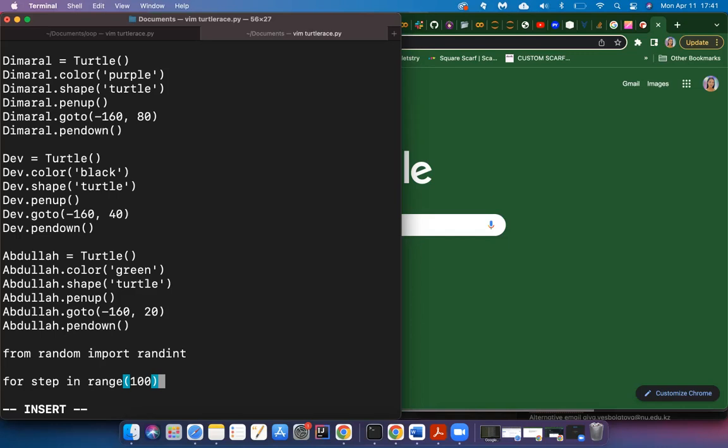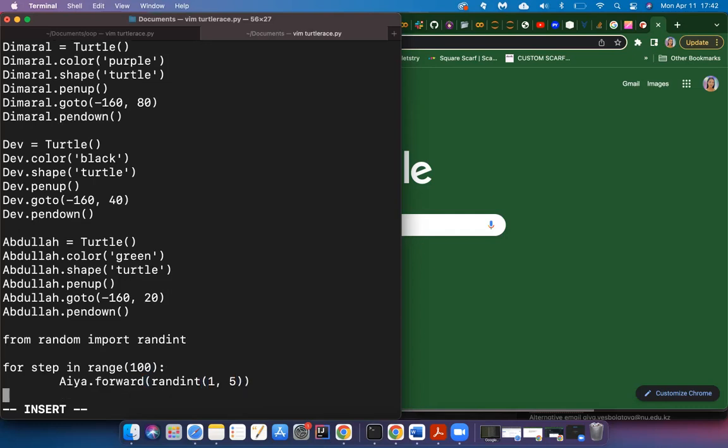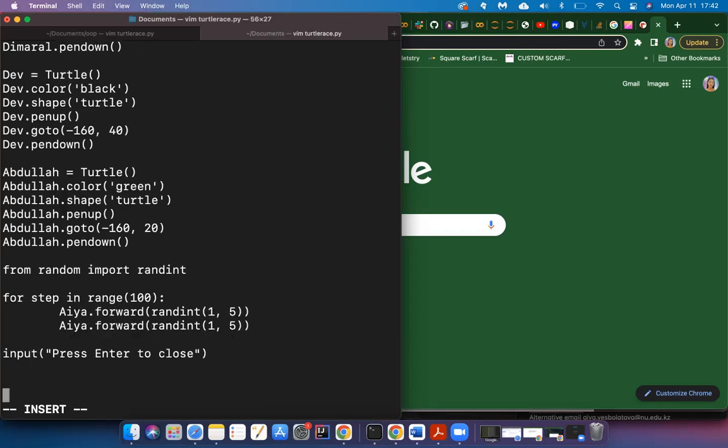And for these 100 steps, Aya will move forward in a random manner, randint from say 1 to 5 or 1 to 10, doesn't matter. And then the same goes for Dimaral, Div, and Abdullah.